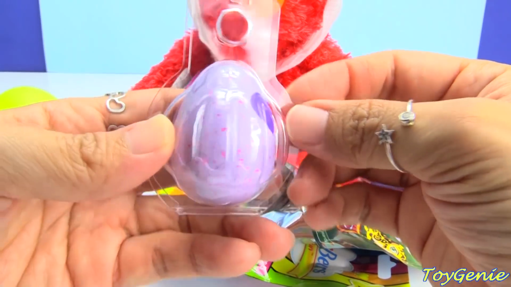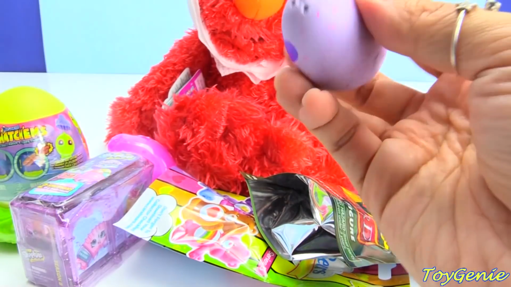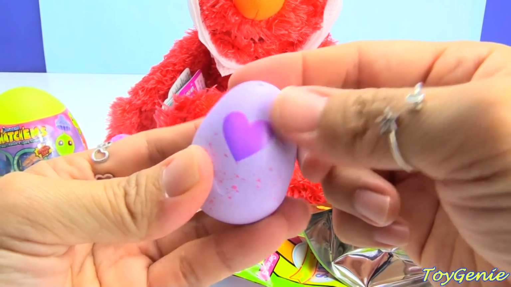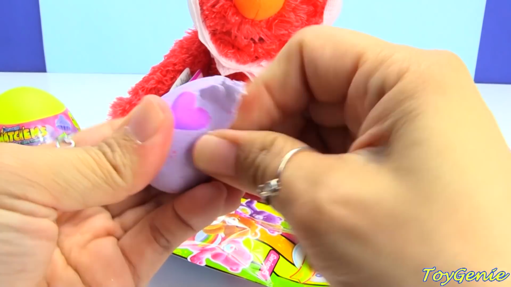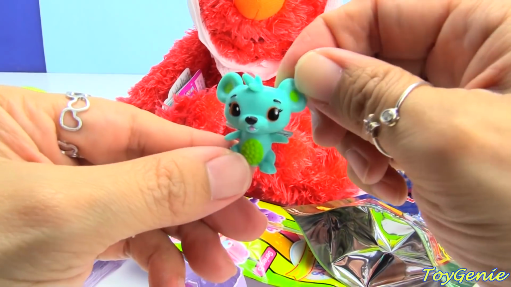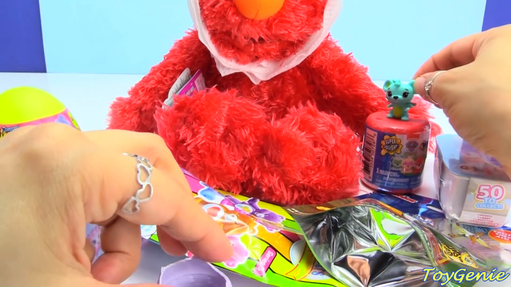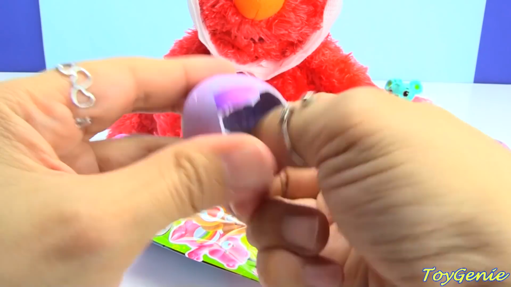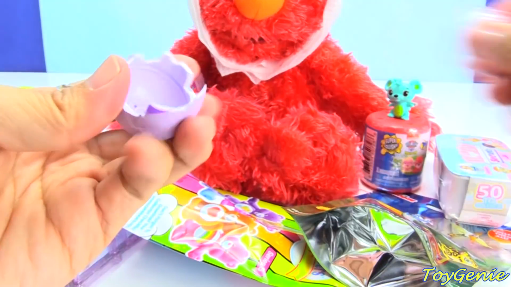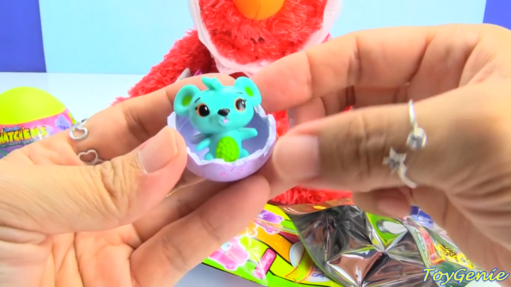Ooh, this one has pink polka dots all over it, or splash marks all over it. And we have a purple heart. Let's give this purple heart a rub. And look, now it's pink. It's ready to be hatched. Let's hatch it and see who we get. We have a little mousie with wings. Glittery wings. Super cute. Let's set that right there while we make it a nest or a little bed for tonight. And here we are, a little bed for our little mousie.